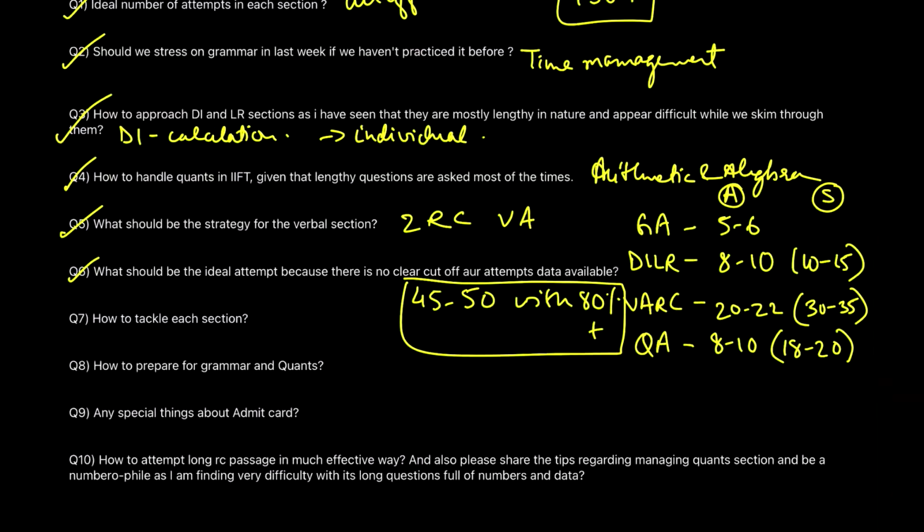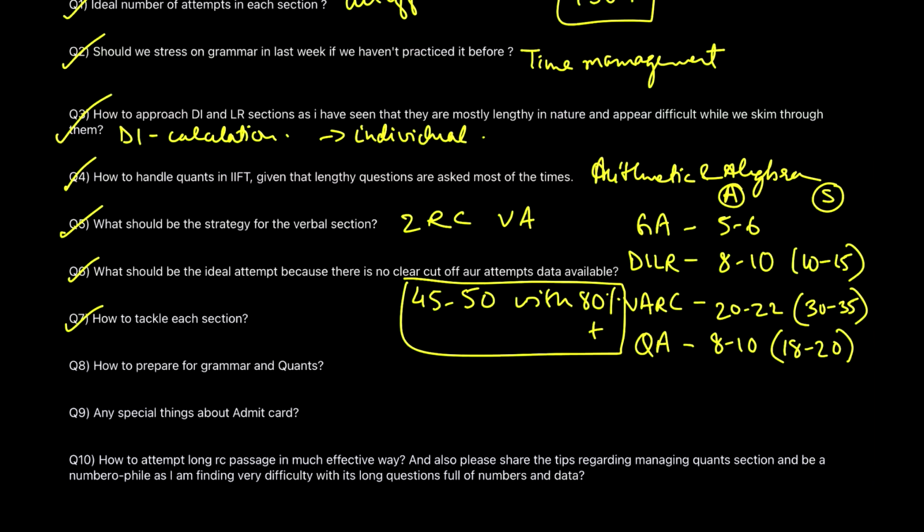So these numbers are just based on the data which he found last year. Okay, now we have a question, a very basic one: how to tackle each section? We have been talking about this for a very long time now, Gaurav. This question was yours. We have talked about the several sections already, but I still wanted to tell you that if you are worried about how much time you should spend in each section, he has come up with some related data.